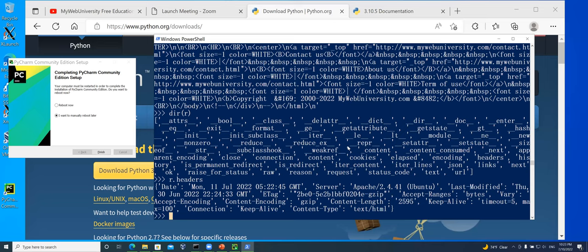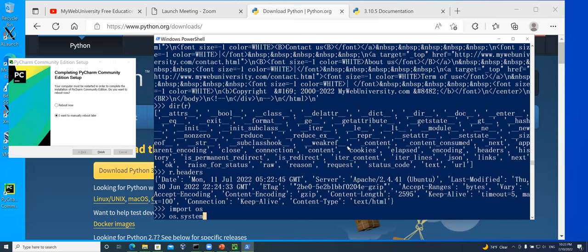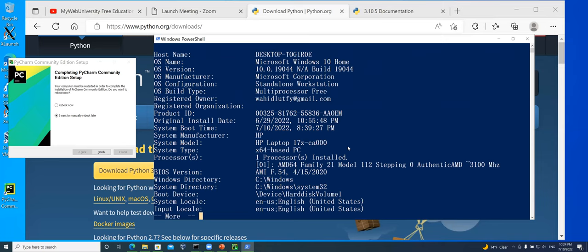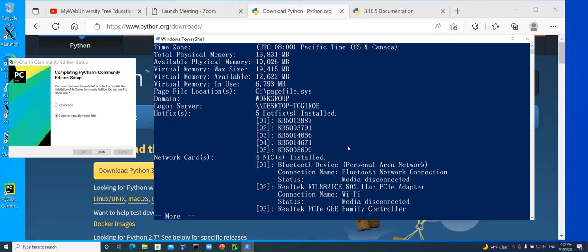We did some of the stuff. So if I want to clear my screen here, I'm going to say import os and then os.system, and then do the clear screen command for Windows. I could do that. And os.system also, if I want to get the system information and pipe it to more, because this one is from Windows, and I want to know that it's running Windows 10, you can see that information is going to come down there. And the whole details are there.